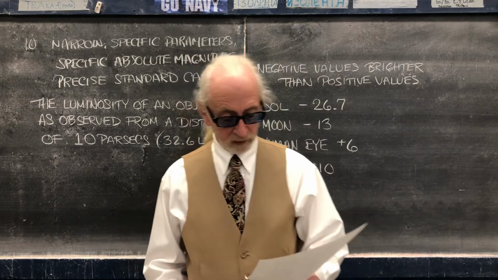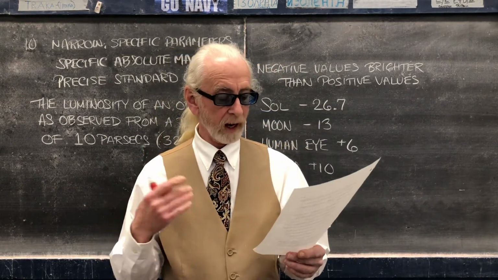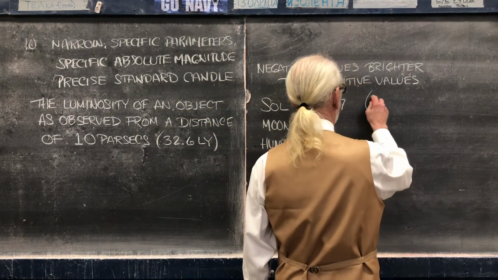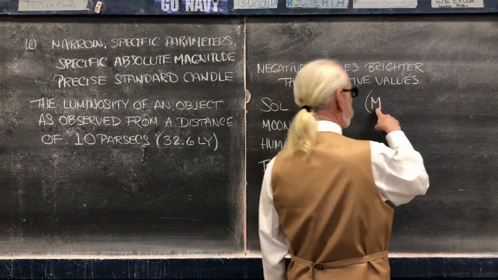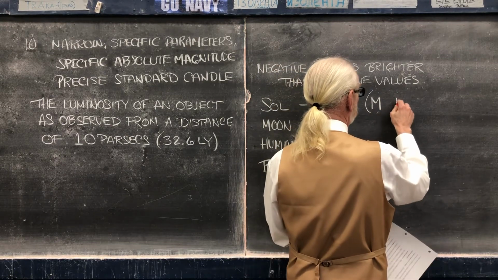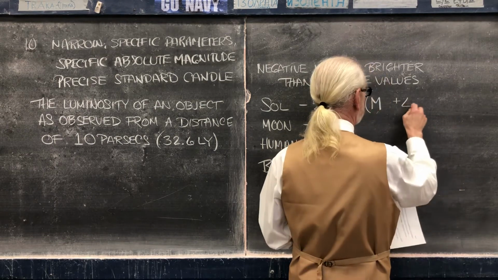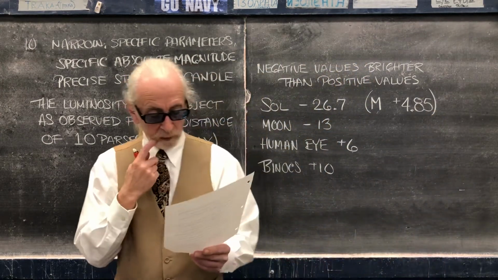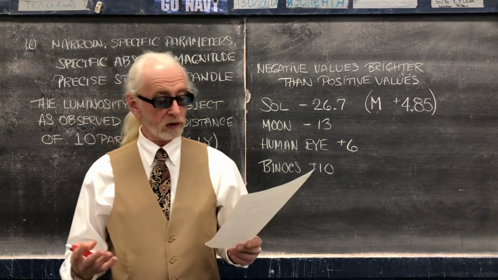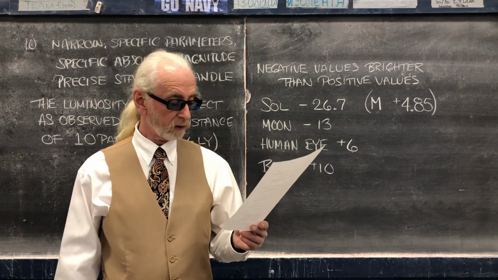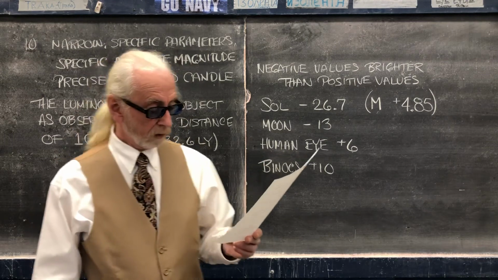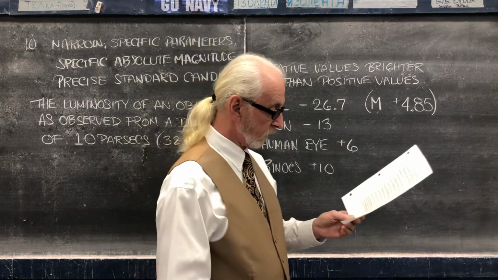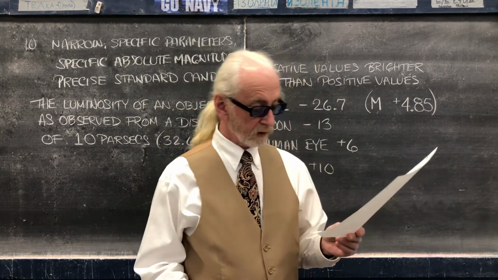So Sol has an absolute magnitude of +4.85. Remember, capital M is absolute. That's getting rather dim. Which means that from a distance of 10 parsecs, 32.6 light years, Sol would be barely visible. Yet, a type 1a supernova would be many times brighter than the full moon, over 1,000 times brighter. So you could read the newspaper at midnight until the radiation killed you.